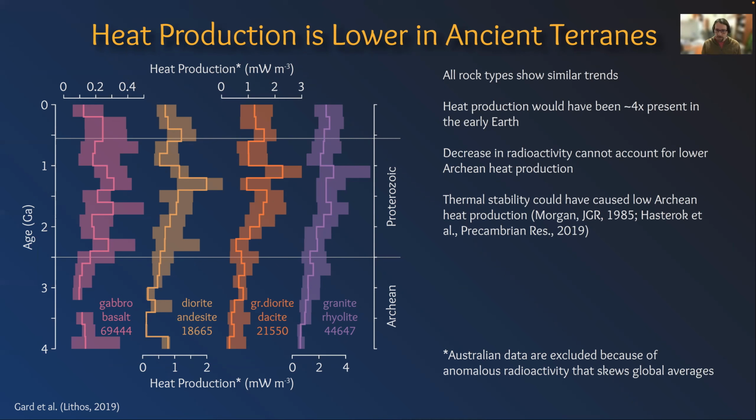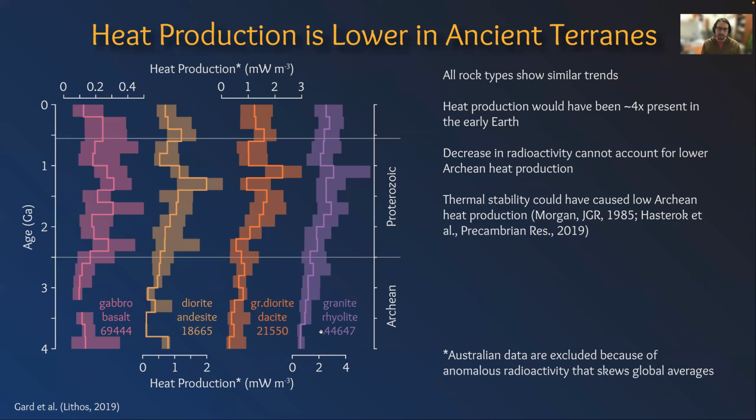Now, what is causing these trends? Well, it could be that in the early Earth, there was about 4 times the amount of heat production that there is in the present day Earth. It's not the decrease in radiogenic elements from these older rocks as they age. It's not the decrease in heat production as they approach the present. If you actually restore the heat production of all of these rocks to the present day, to their initial values, what we find is the heat production is almost constant all the way through time.